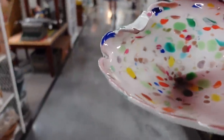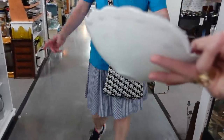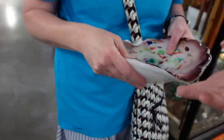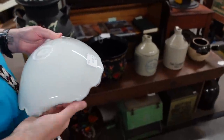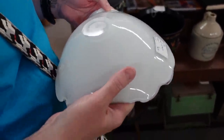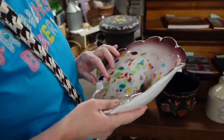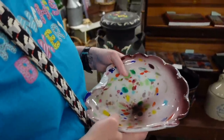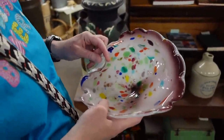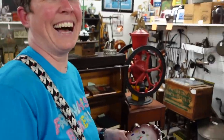That's not scary to ship. Look at you. You're like, I'll just pull all the Murano out of the air. I did. I pulled it all out of the air. $25. It's as is. Oh, wait, what? I was so excited I found some Murano for you that wasn't scary to ship. I'm like, here, Dagny, I found some for you that's not scary to ship. You can have this one. You won't be scared to ship it. It's a bowl. And then it's like, as is.